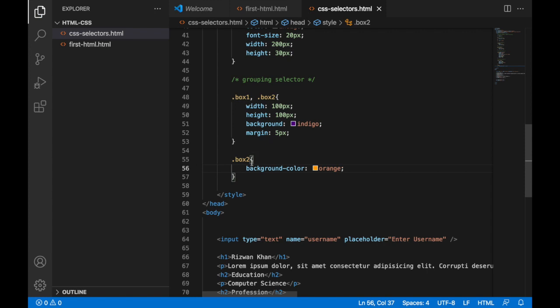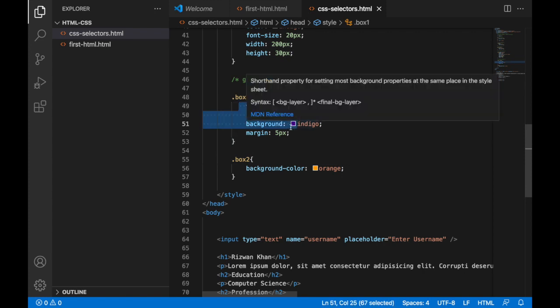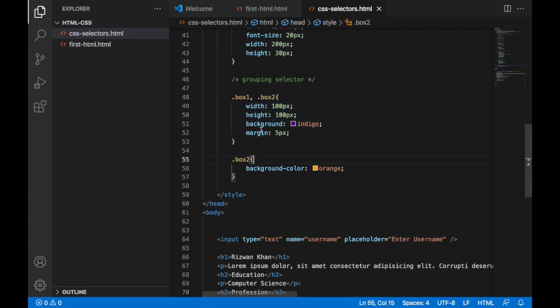I don't have to write the width, height and margin because they are already available, and box2 will inherit all of these properties. It will inherit the background color as well, but it is going to be overridden by our directly applied background color.